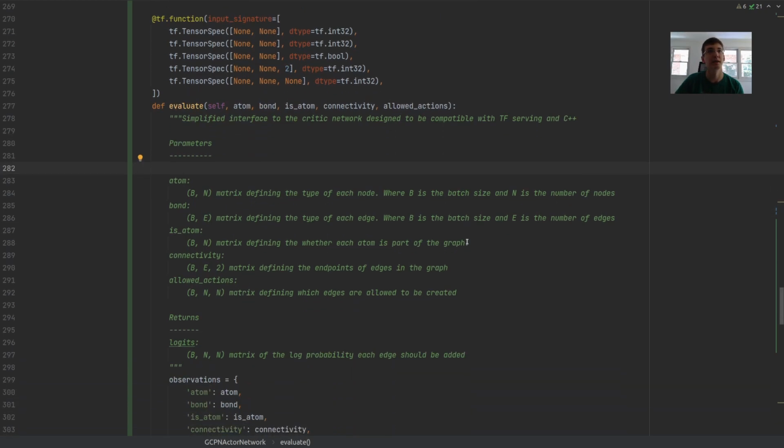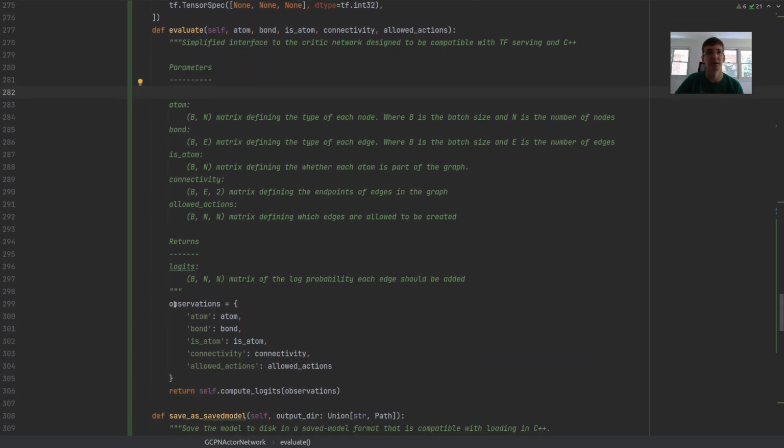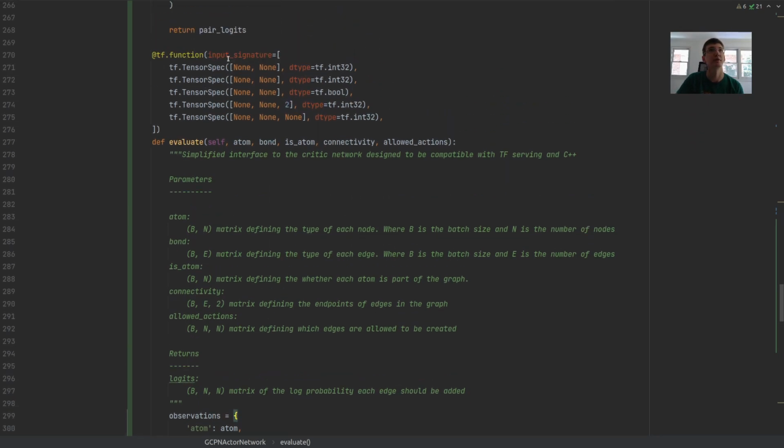So what I've created here is a function that, given the descriptions of my graph, provides them in an input format that I can use with my method within this object that computes logits. Logits are log probabilities, which are the outputs that I want. So first I've got this function.